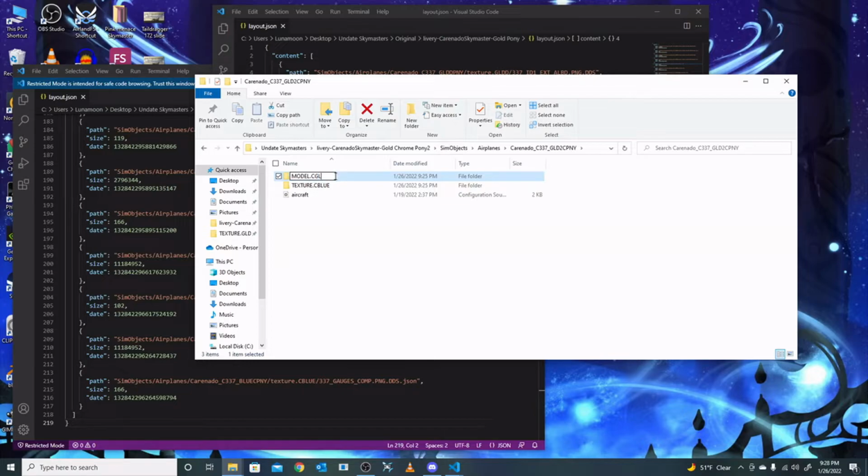C GLD 2. And you can always just copy and paste it, but we're just going to go C GLD 2. So again, like I'm saying, pay attention to what you're doing. So I just rename these folders here. Gold, Gold, C Gold 2, C Gold 2. So I have my folders named properly.